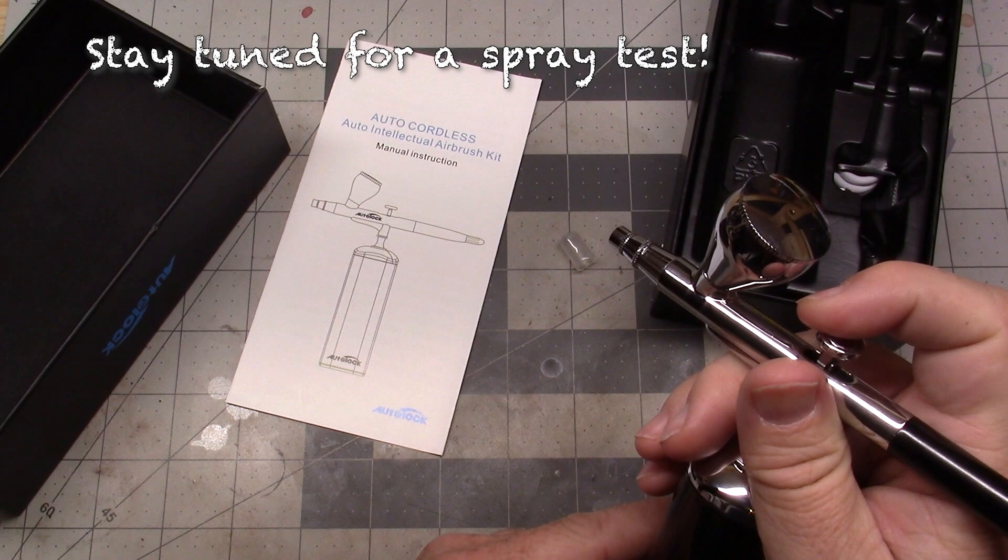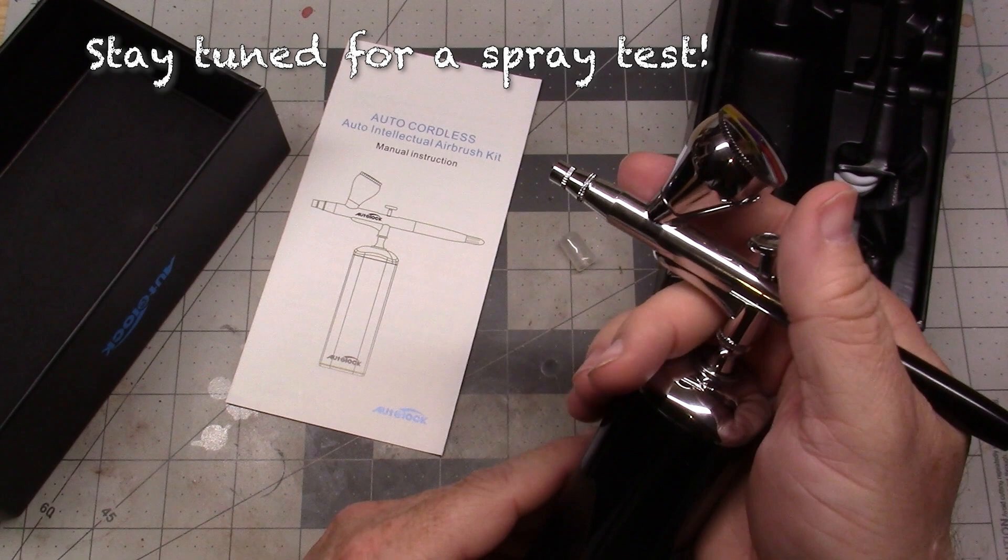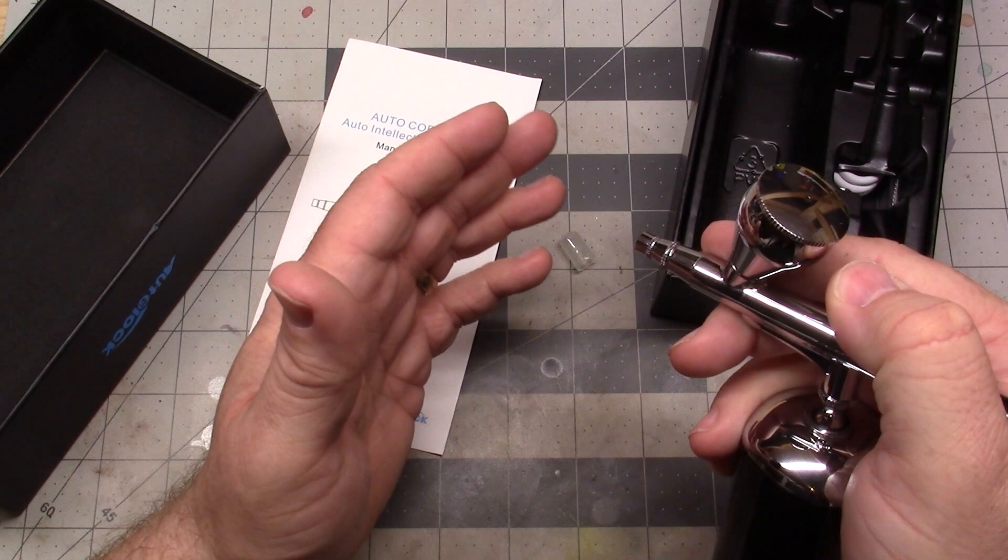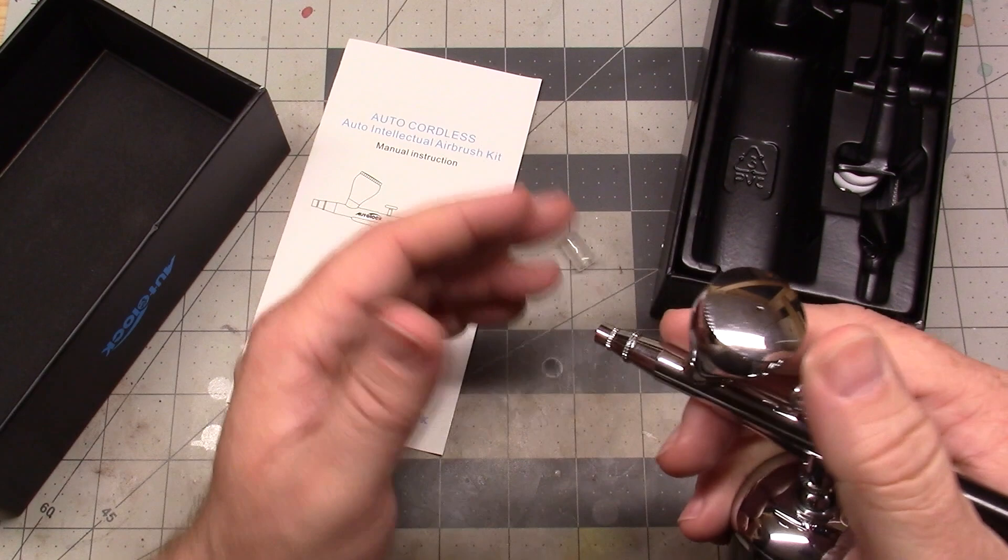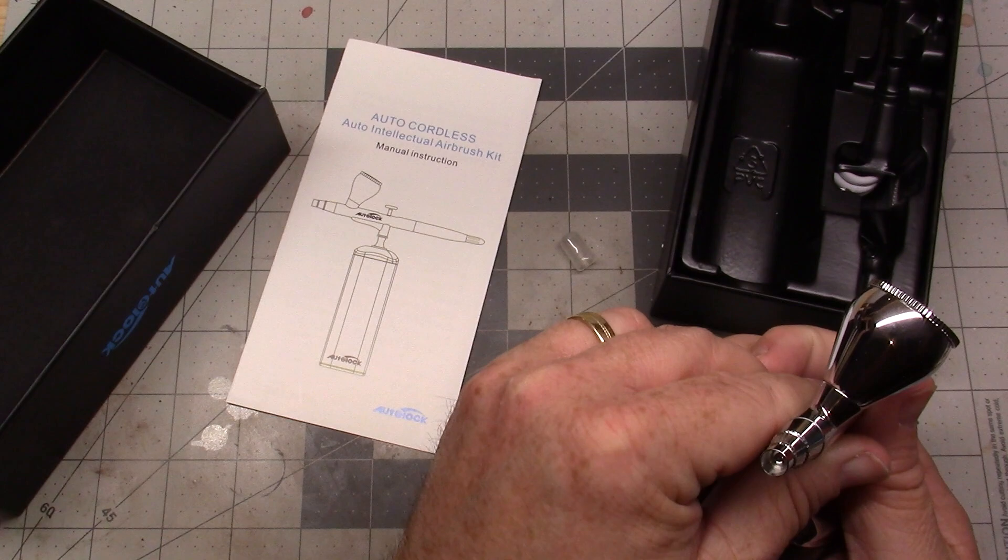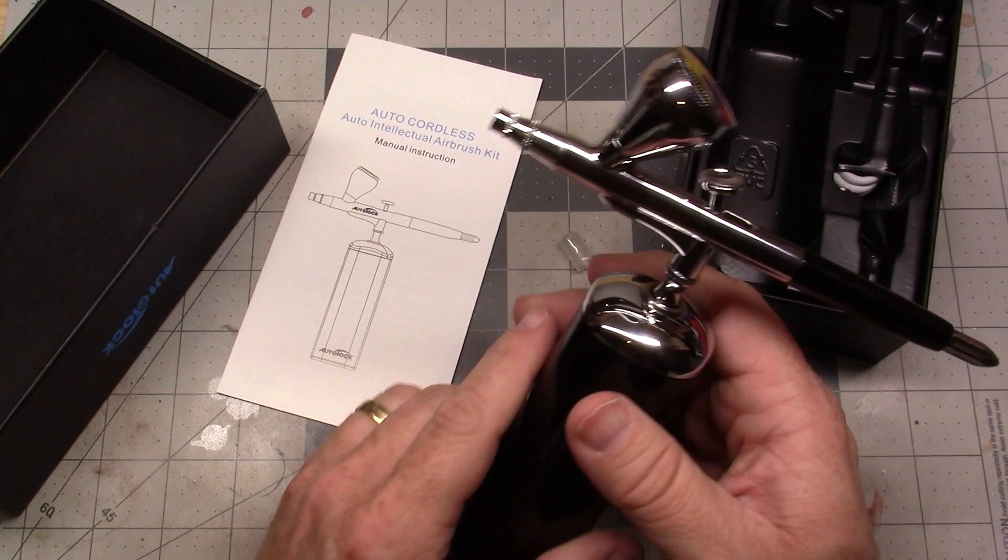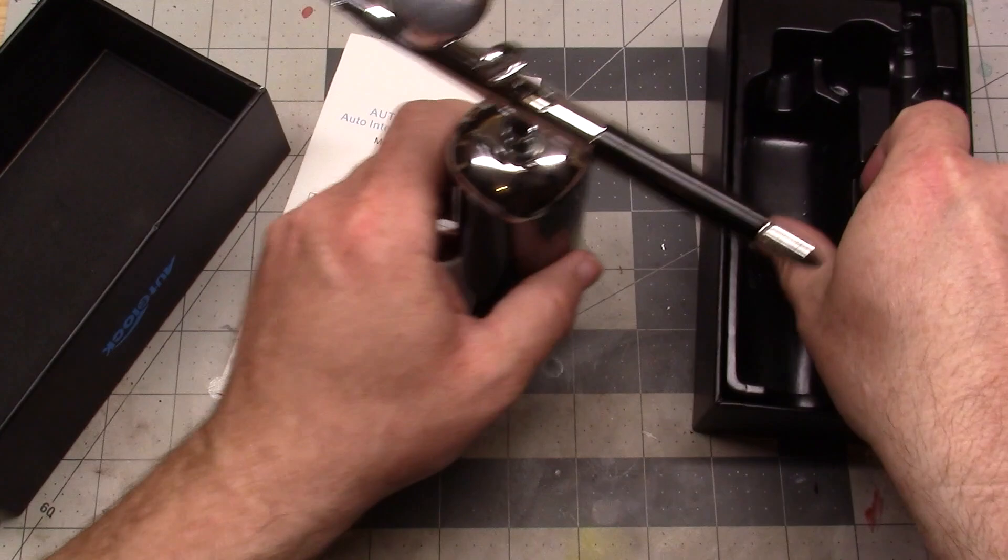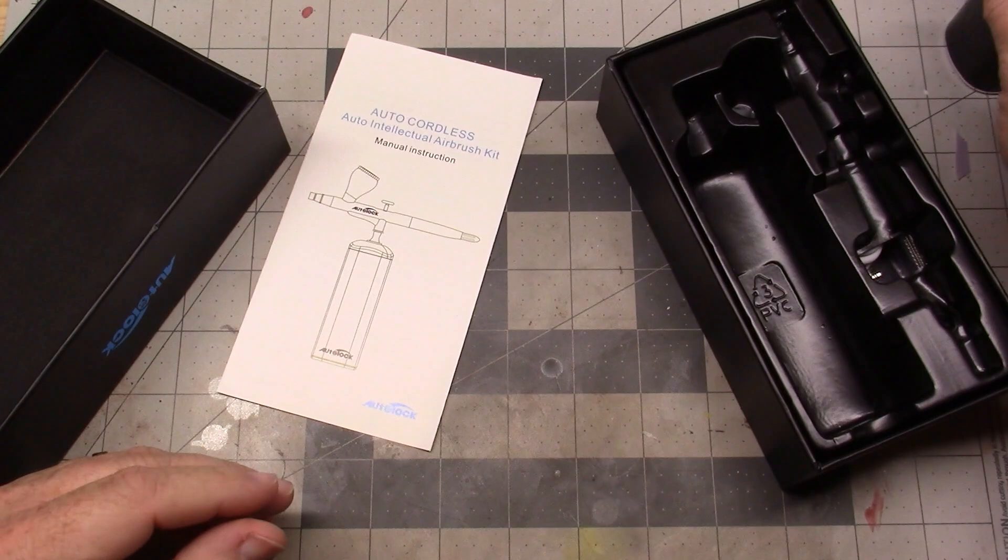So, now, I'm going to have to kind of figure out how best to hold it, because I normally hold my airbrushes kind of like this. So, that's fairly good, consistent pressure, just right out of the box there. Part of it is just figuring out how well does this airbrush work? How does it compare to my Grex? In the package, that's just a straight out of the box thing, and not only that, you can actually just set it down on your work table like that, and it's completely portable.